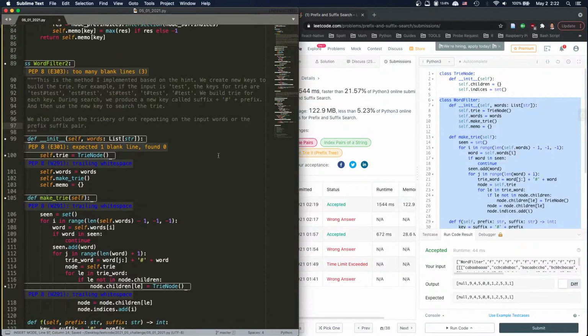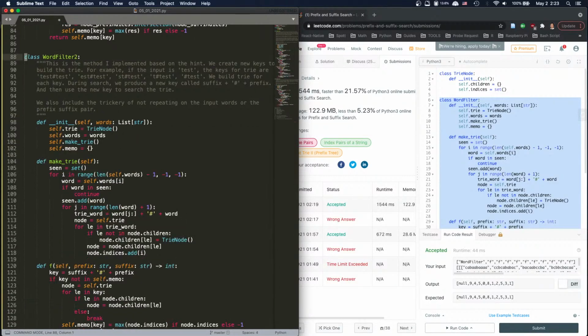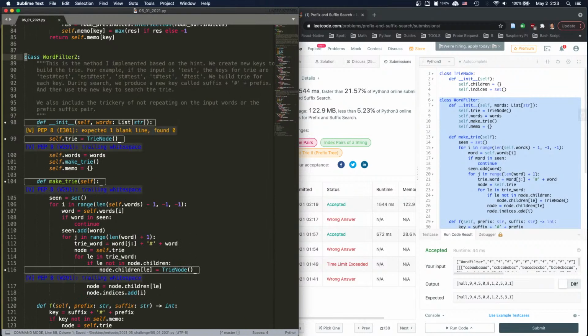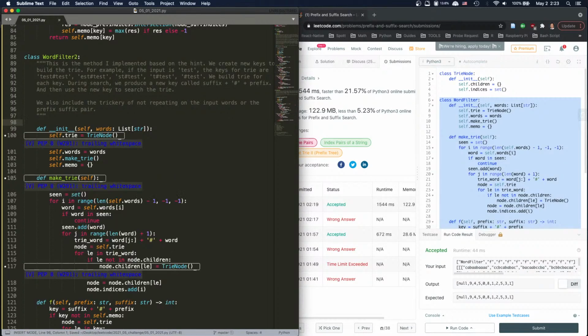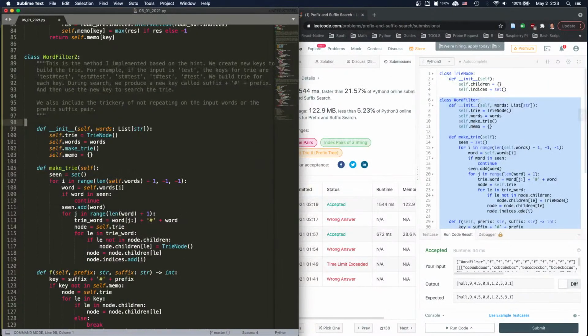Oh, what is this? Too many, so I'm gonna go here, so we want this. What else? Blank line, 97, so we want a blank line. What else? Y spaces. So go to here, go to the end, delete. So 5, go to the end, delete.